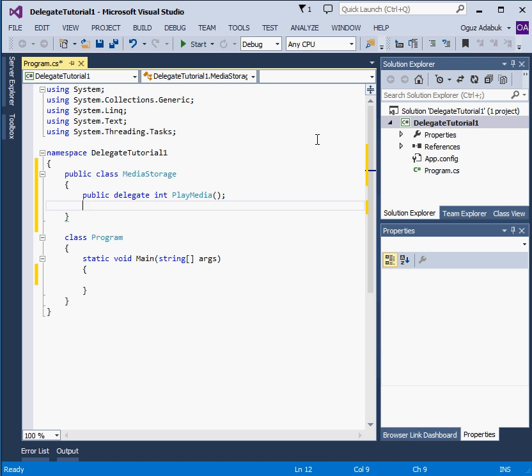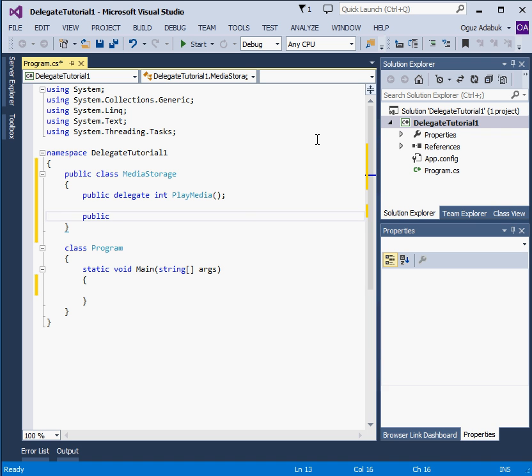The media storage class has a report result function that checks whether the media played successfully or not.